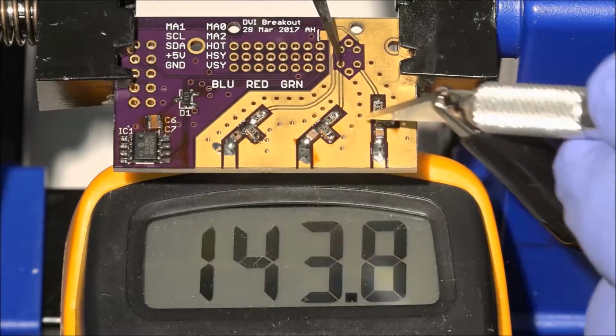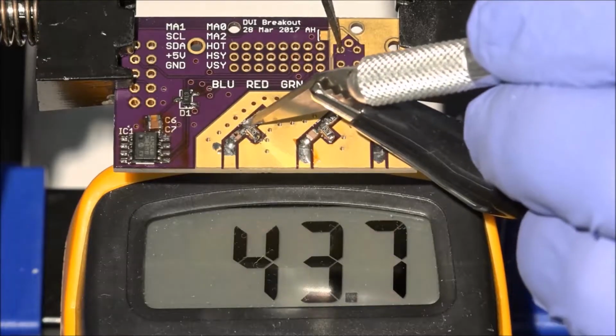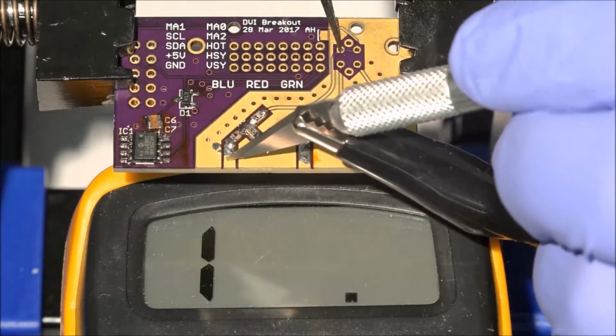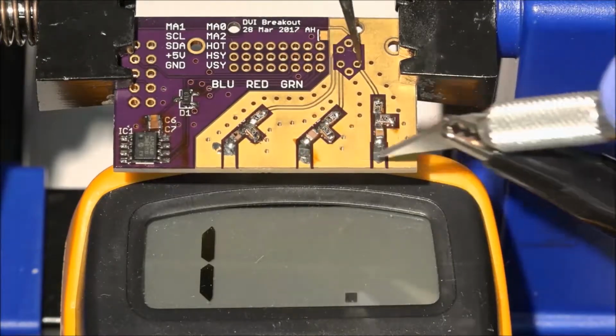Testing the 43.3 ohm series resistors reveals no shorts. Testing the DC blocking capacitors reveals no passive direct current.